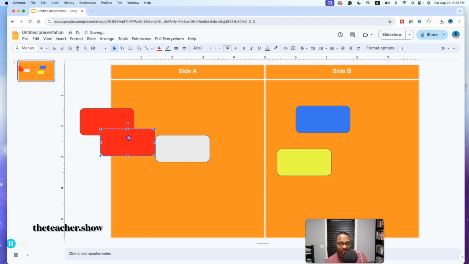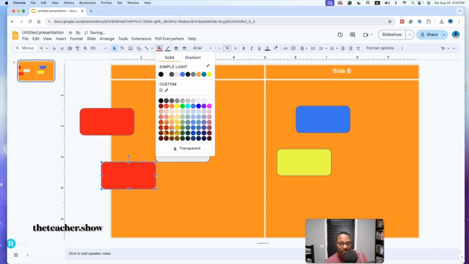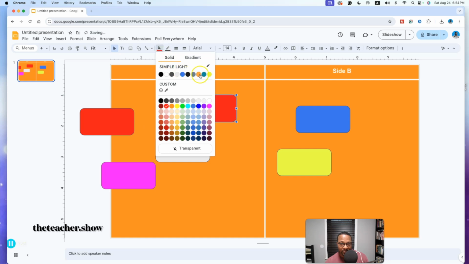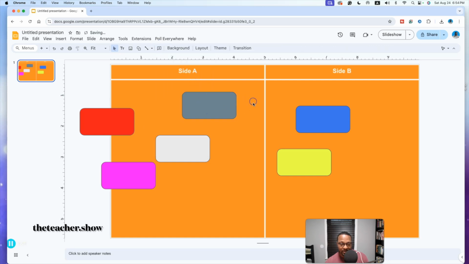I'll create 6 pieces. I'll make this, that's terrible. That was a bad color. We'll make that purple. And then from here, we'll choose this and make this a gray or green color.